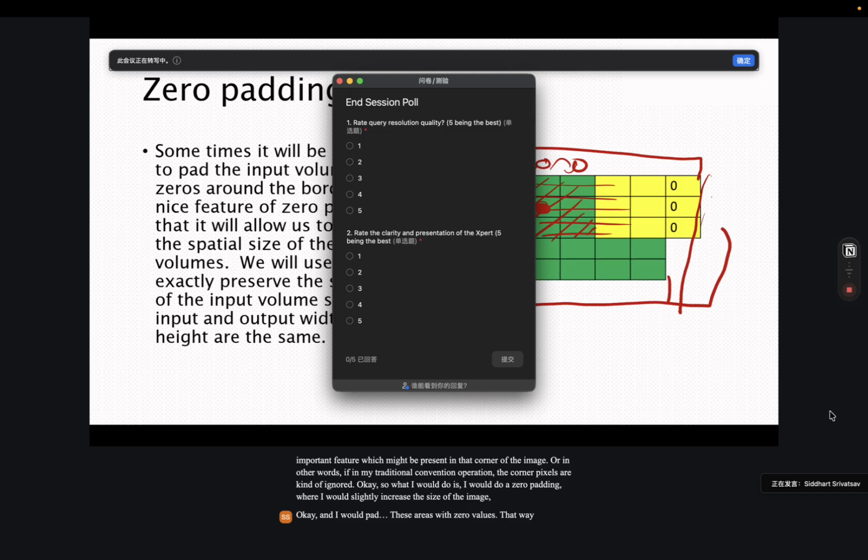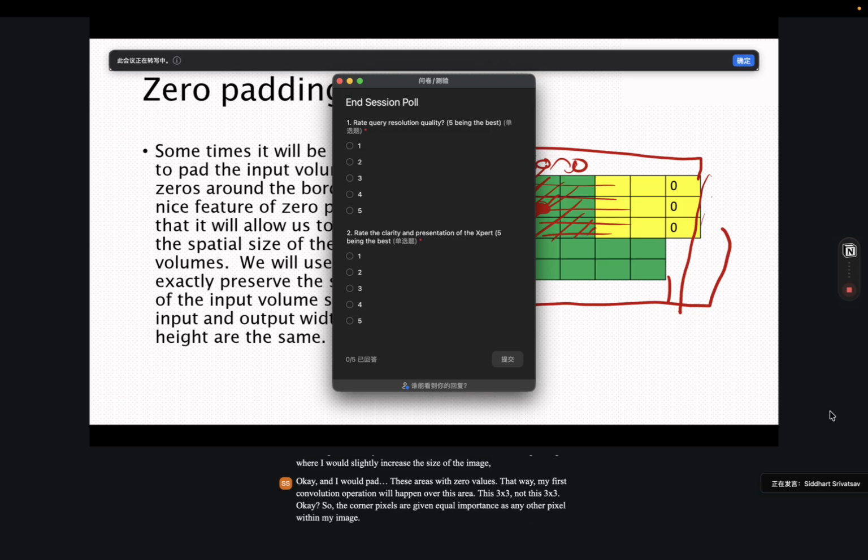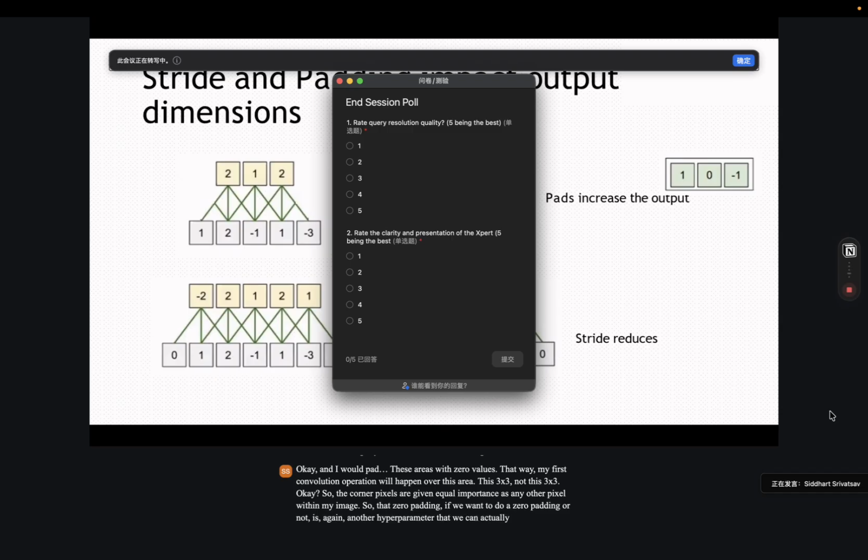That way, my first convolution operation will happen over this area, this 3 by 3, not this 3 by 3. So the corner pixels are given equal importance as any other pixel within my image. Whether we want to do zero padding or not is another hyperparameter that we can play with.